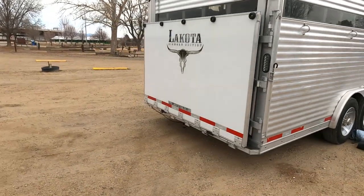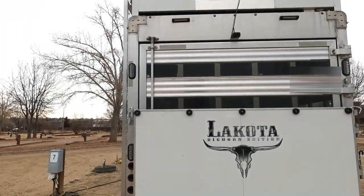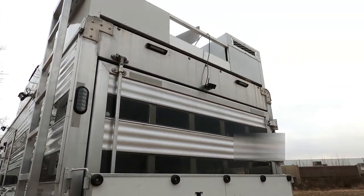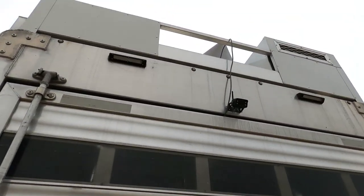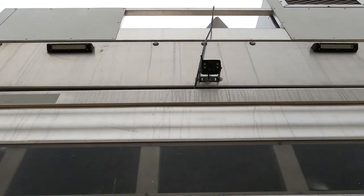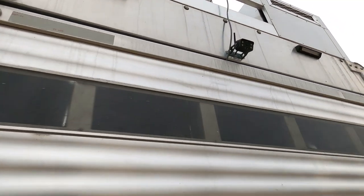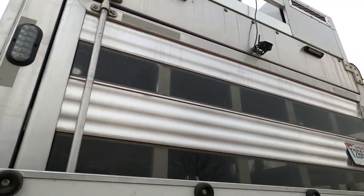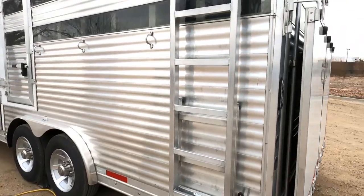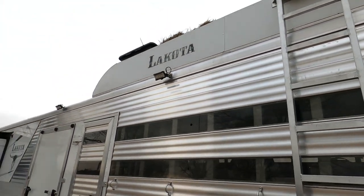Then we have a ramp back here to the stock area with a big swing out door. We'll go in there here in a little bit. And I have also installed a backup camera, which is a game changer. It's a wireless one. I wired that into the lighting wires in there. And there's actually another one in there that looks down on the horses in there. The ladder folds out and goes up to the hay rack. I'll show you that here in a sec.